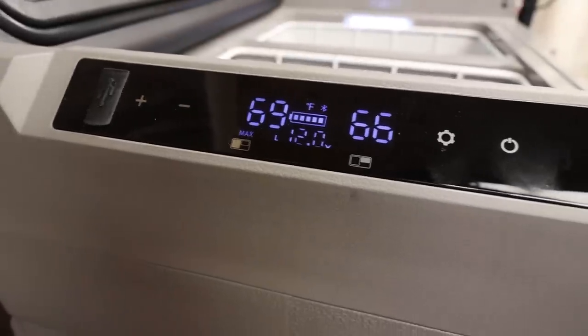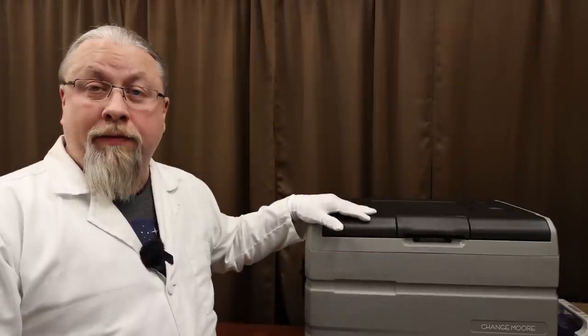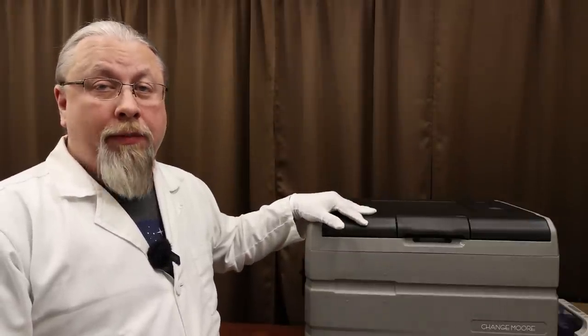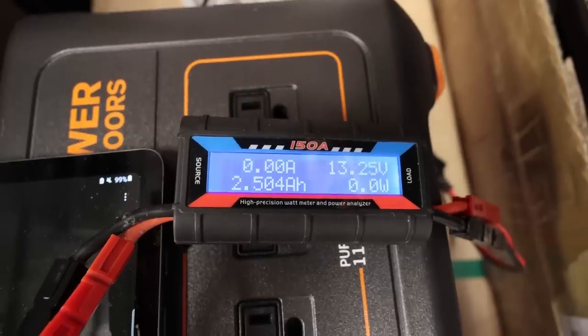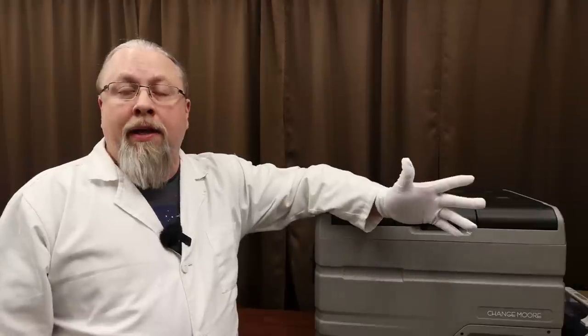This says 32 on the left and 0 on the right. All right, the compressor just shut off. Let's see how long it took and how much power it used. It took 47 minutes and it used 32 watt hours. So not bad at all.